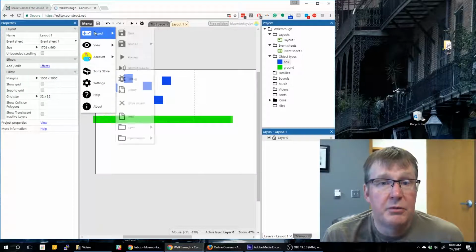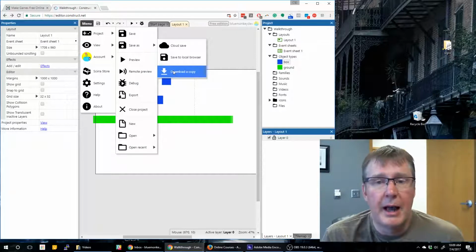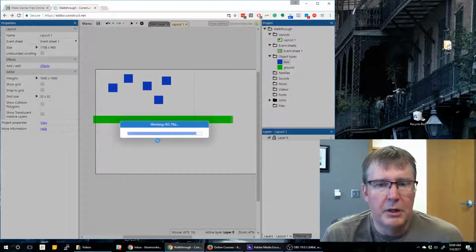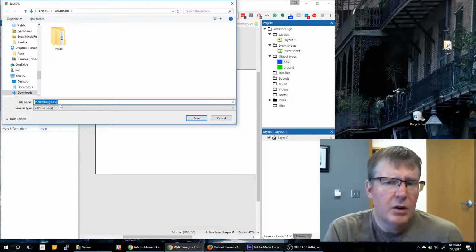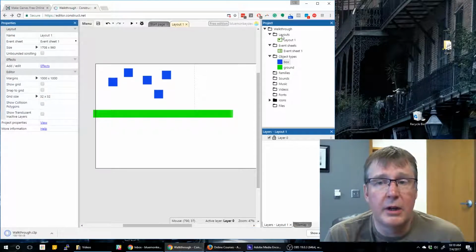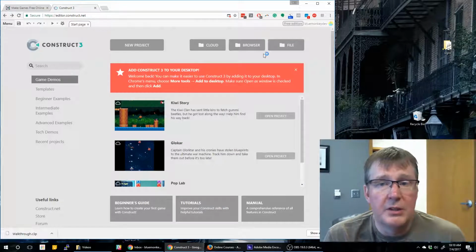And then the last option for saving, which also would work very, very well if you wanted to actually download a copy. So now if you click download a copy, this is actually going to just ask you what you want your file to be called. You click save, and then it's going to save it to your local computer. Now you'll notice there's a different extension, and I didn't notice any way for it to be backward compatible. So any games you create in Construct 3, I don't think you can open them in Construct 2. But this would be a way where if you wanted to save it locally, I'm just going to save it to my downloads directory.